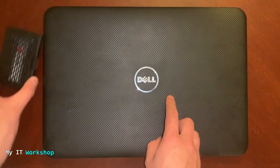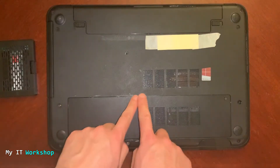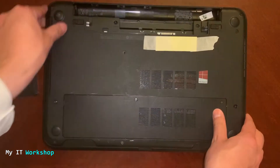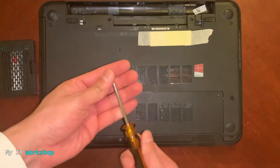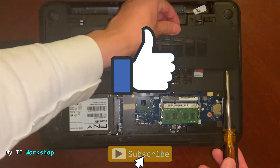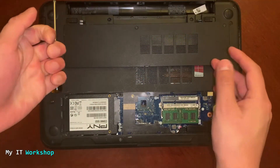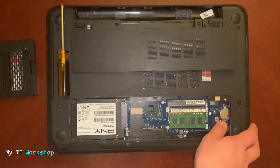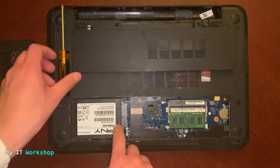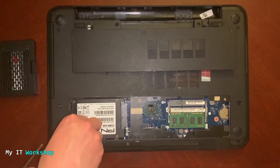Now I'm going to add the adapter to the Dell laptop. I'll turn it over and remove part of the case to access the drive bay. I can also remove the battery on this model — you can't do that on newer ones. Using my trusty Phillips screwdriver, I'll remove the screws. I'm not wearing any watches or jewelry, and I've discharged static electricity by touching a metallic surface. You can see the RAM, the CMOS battery, and the existing SSD — a PNY, a great brand.